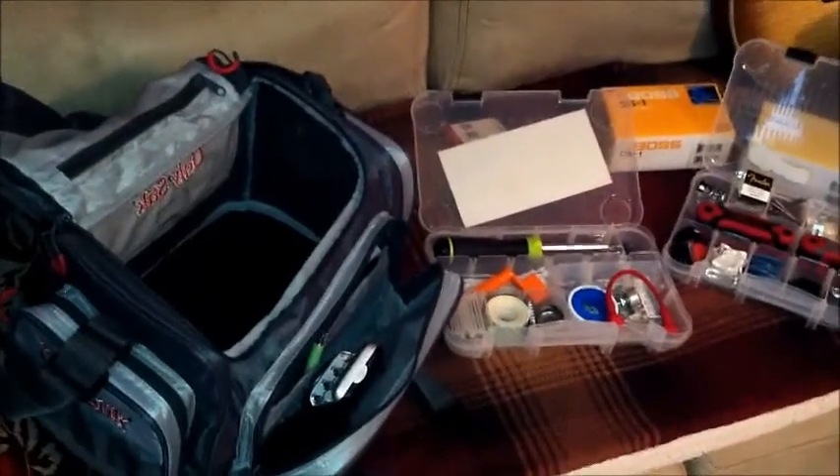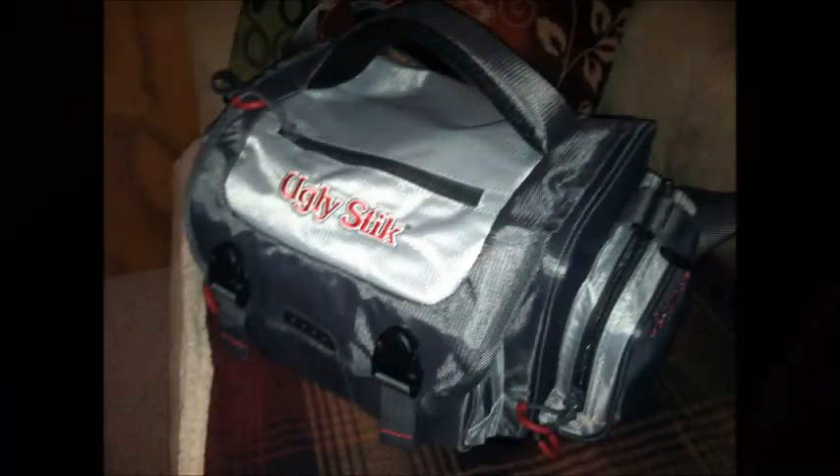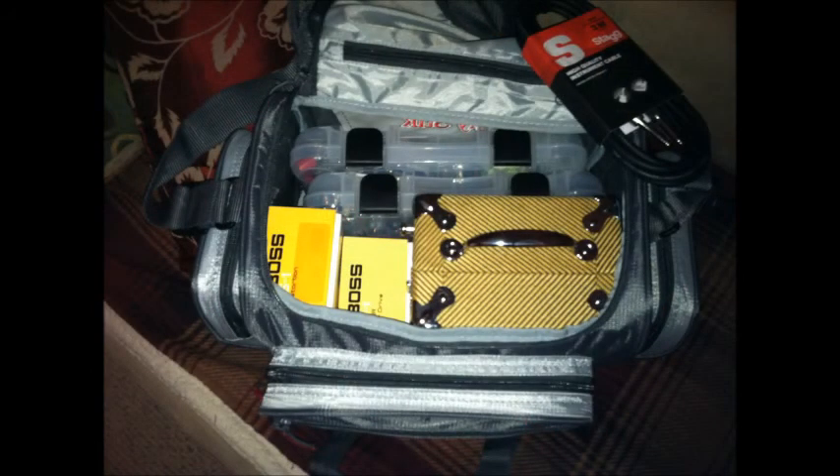I carry around probably more than I need. Some of that stuff I'll never use, but it's got to go somewhere and it's better there than in a drawer in the kitchen. The back pocket of this bag has got a nice little mesh section, and I keep all the little manuals and brochures and warranty cards from all my guitars. When I travel I take all that stuff out. You've got to keep all that stuff somewhere, so at least if I ever need a manual for something, I know where to find it.